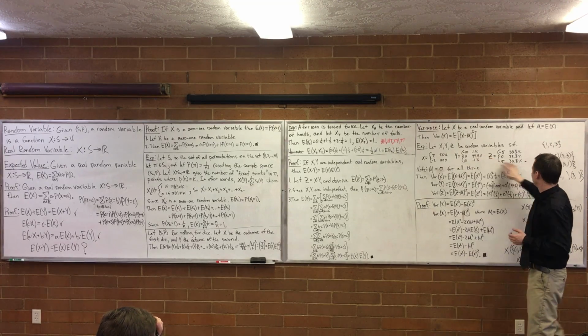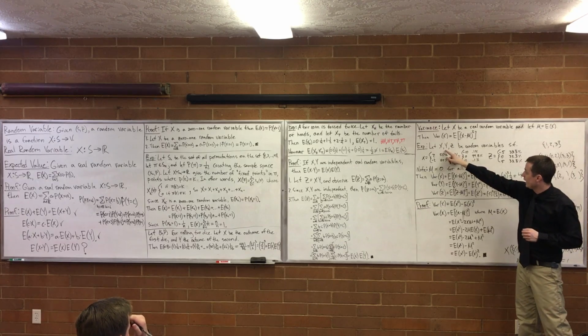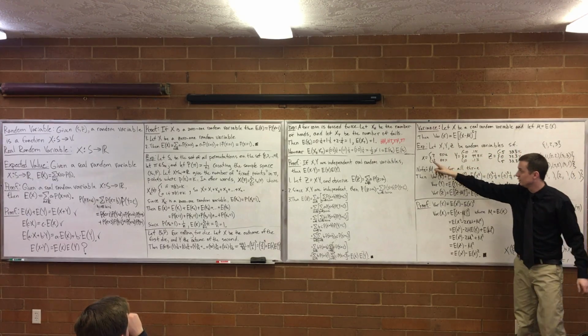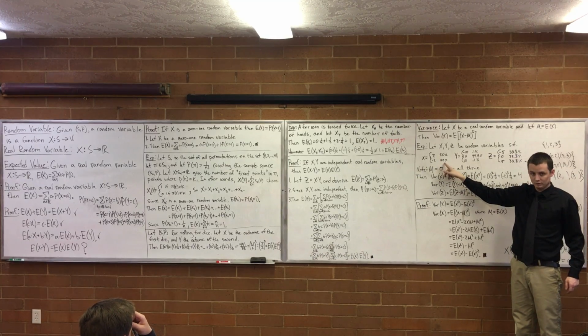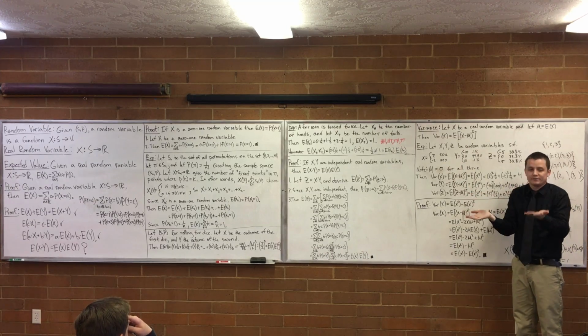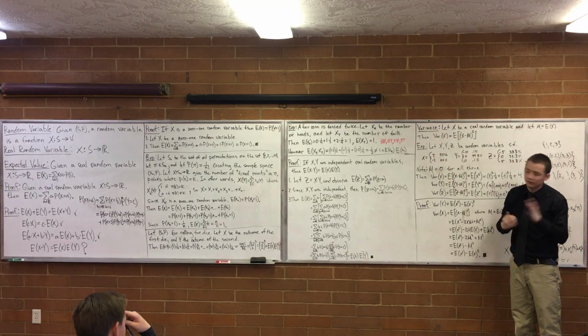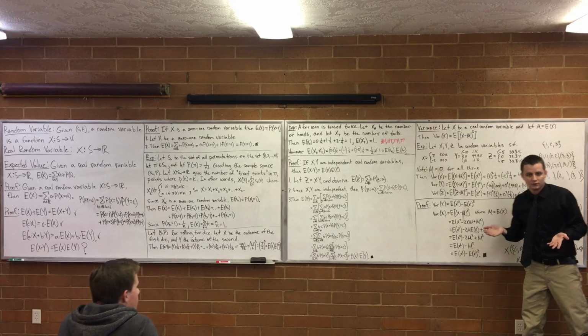So we'll calculate the variance of some things that we'll talk about again. Let X, Y, and Z be random variables such that X spits out 2 50% of the time and negative 2 50% of the time. You with me? Okay. So whatever it is, X spits out 2 half the time and negative 2 half the time.